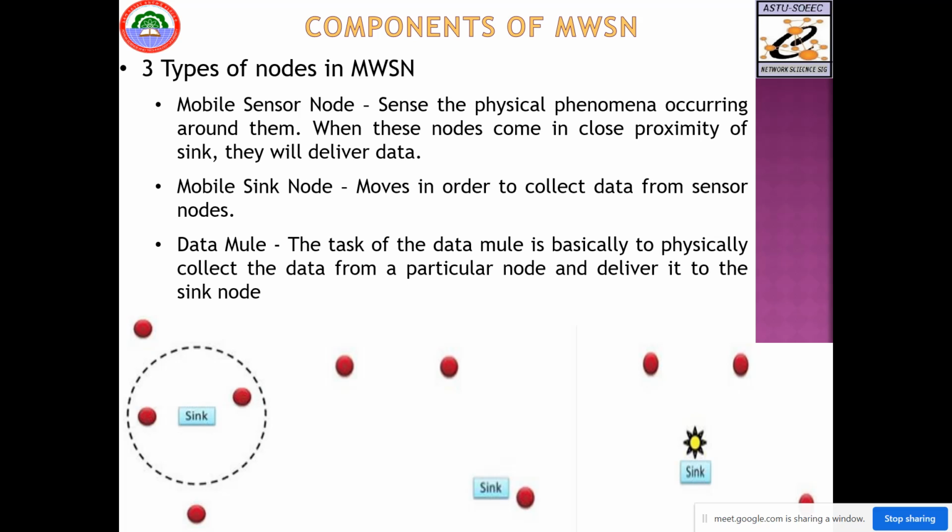When the mobile node travels towards the sink node and reaches the virtual communication range, the data communication will take place. At the same time, the data sensed by these different individual nodes can be transferred to the destination node, that is called the sink node. This concept will be used when we have a very limited number of nodes deployed in that particular region.